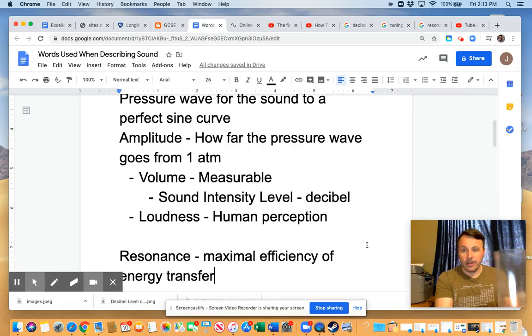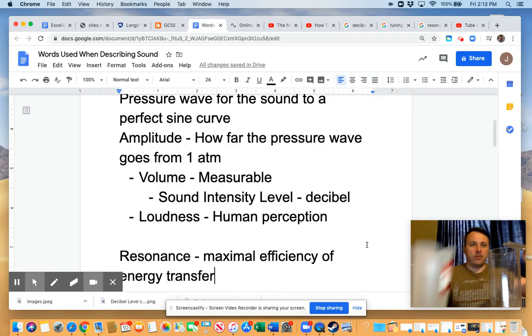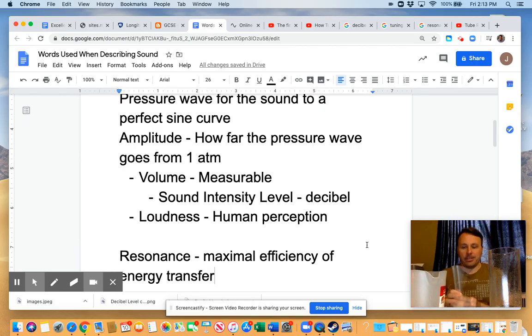So notice I have here an empty vase, okay? And I have a pitcher of water, and I have my tuning fork here, right? If I put the tuning fork over, hopefully you can hear that. No big deal. But watch what happens when I start pouring some water in. Okay, I gotta get this going here.